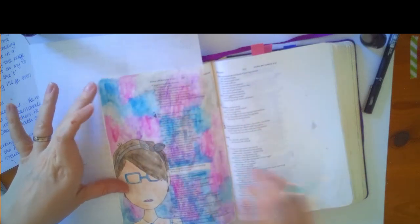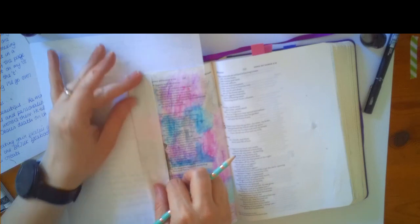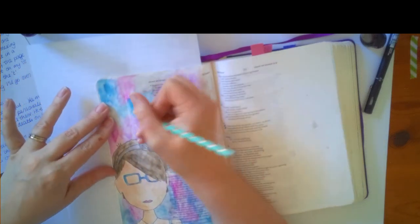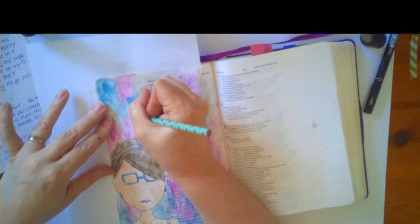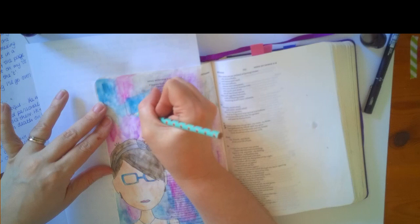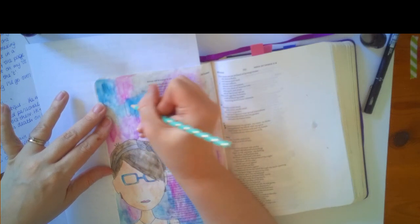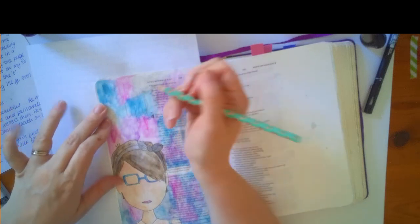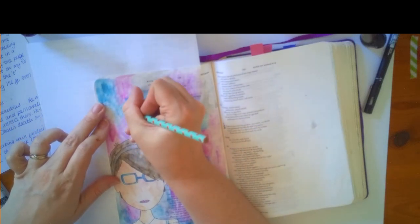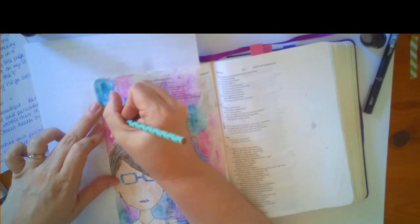So beautiful has got 9 letters, and the middle letter is going to be the T. So if I just do a little cheaty fold, just really gently, then I've got a line that shows me roughly where halfway is. And that's where my T is going to go. Now I'm doing it in pencil first, because if something goes wrong, you can rub pencil out. Obviously things still go wrong in journaling, and that's part of the fun of it, but there are things you can do to minimise your risks.